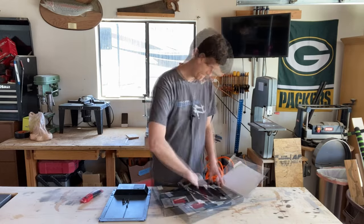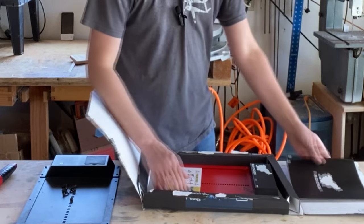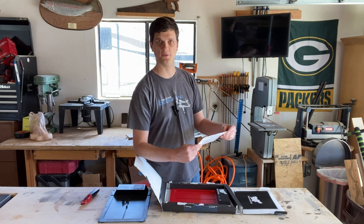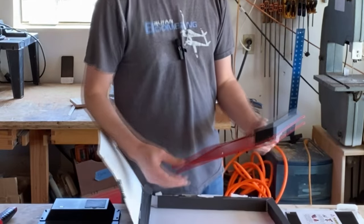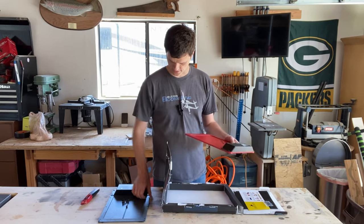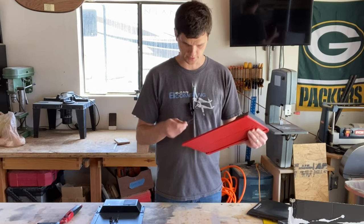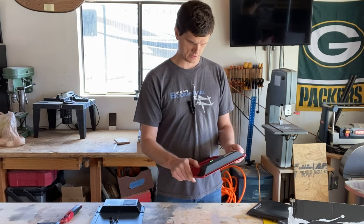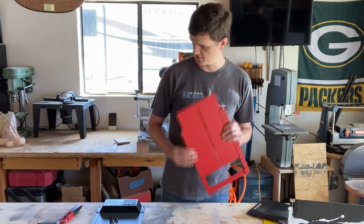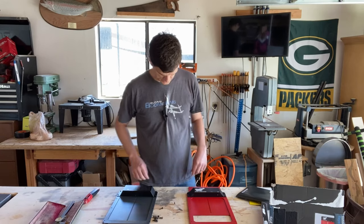Let's go ahead and open this up. Got a nice booklet that explains all of the things, and there's screws. Probably not going to read the manual. And here's their door — this already just feels so much nicer. The thickness of the material is much better. It just turned on — look how intuitive that is. This one has a metal casing, whereas the old one is all plastic.